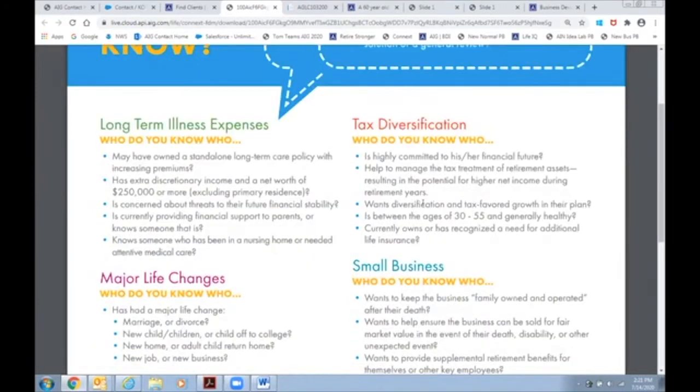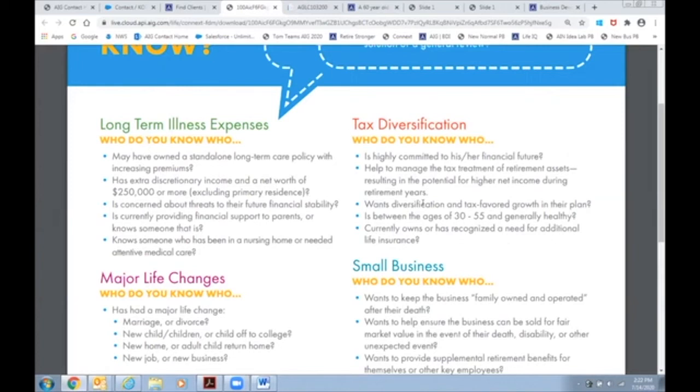And then tax diversification. This one's huge. I think this is an area that, in this COVID environment especially, and you see it all the time, we're signing all these bills of trillions of dollars for PPP and tax credits for people and government sending people money. Well, eventually we're going to have to pay for all of this. It's just not going to be free and go away. So most likely, almost a definite way to look at it, is taxes are going up.